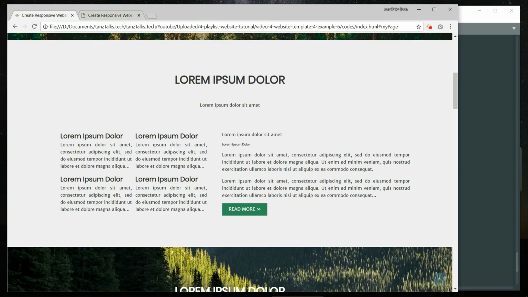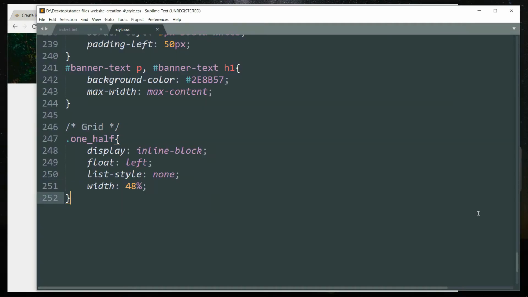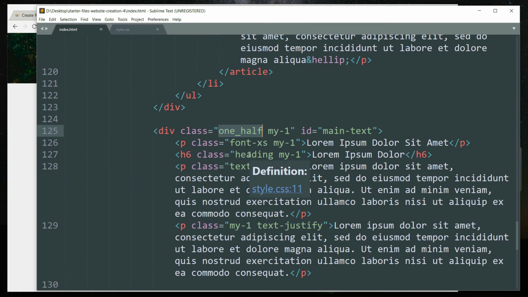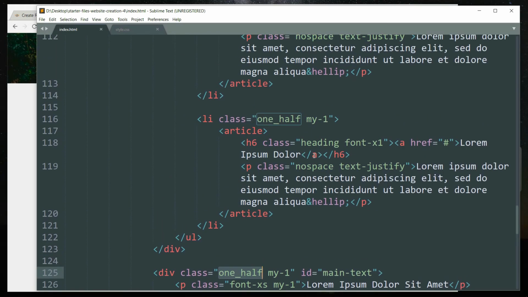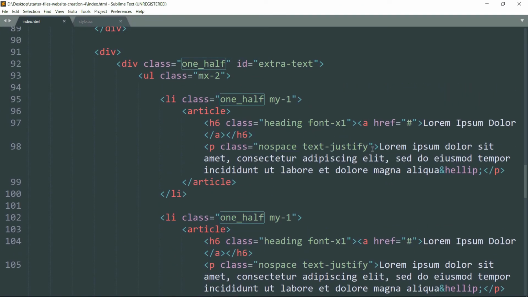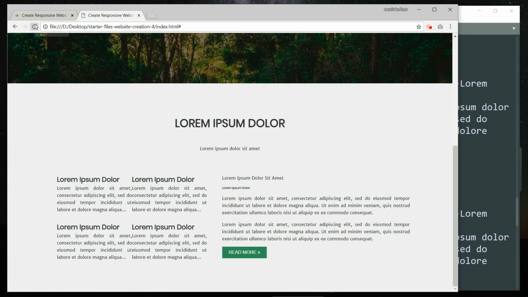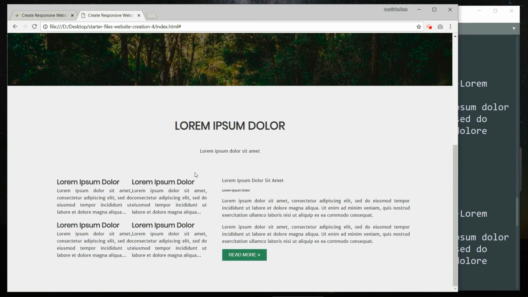We need to add some margin to the left of the text. Alright, then remove this margin of 1 rem top and bottom from the 3rd and the 4th li tag. That is, remove the my-1 from the class of the 3rd and the 4th li tag. We need to add some margin to the left of the text.